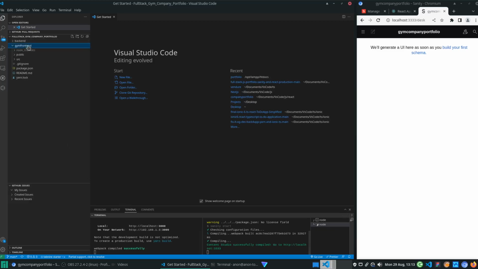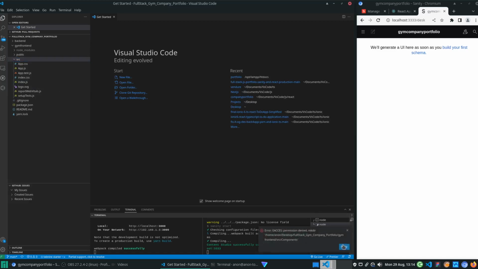All right, so let's start by creating the front end structure. So in our front end structure, just go into our source folder, create a new folder, call it components, and okay.